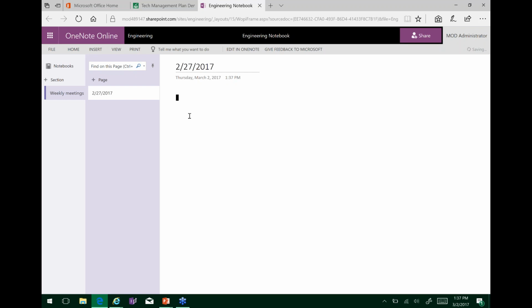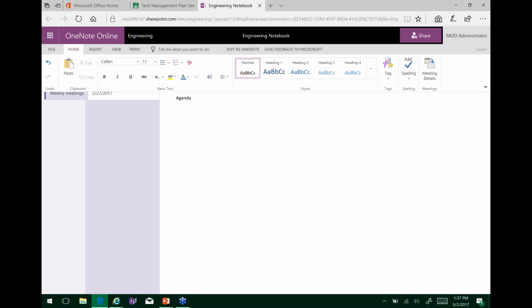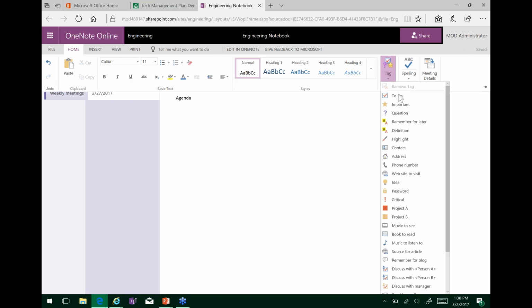2017, all right, so that's the date. And then the agenda would have been here, any additional comments that you had. The other thing you can do here, which I like, is you can insert pictures within this environment. You can add things. So OneNote has its online capabilities built into this section, and that lets you build those things out. It makes it pretty simple. And then as things get finished, you can tag them too.